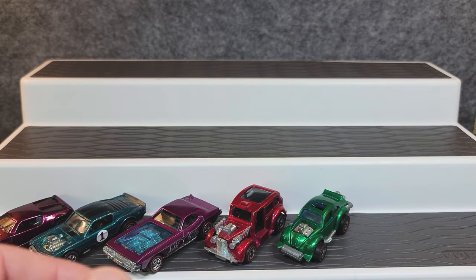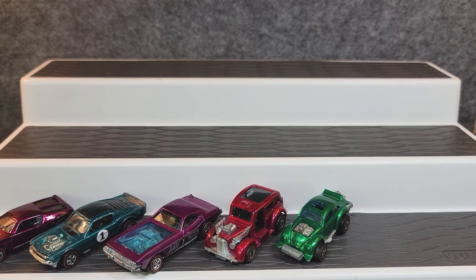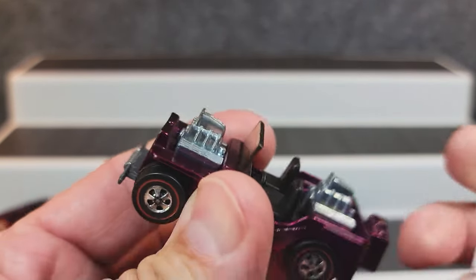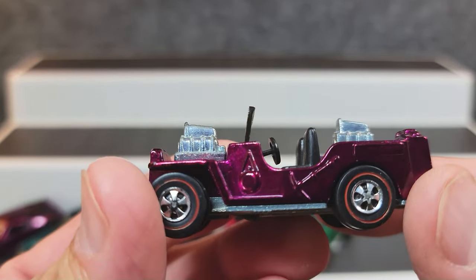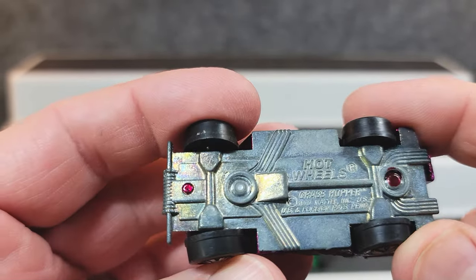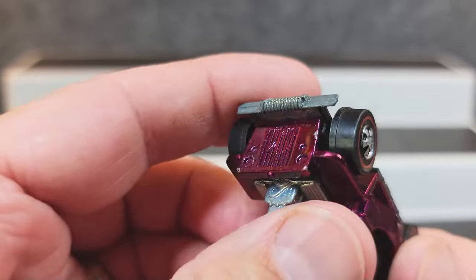You tell me. Let's see, Evil Weevil, Grasshopper and Harry Holler. Next one up is the Grasshopper. This one is a beaut. Look at that, magenta. Isn't that beautiful? Magenta Grasshopper. Nice. Got the red dots.